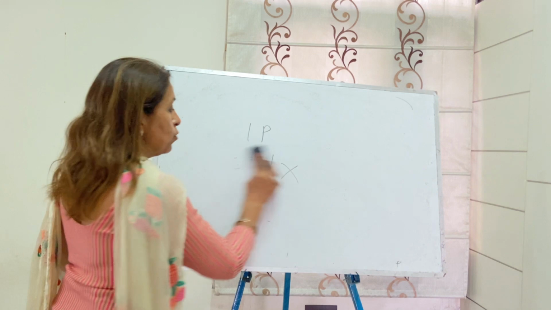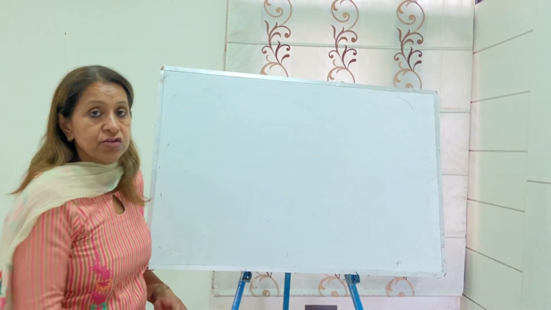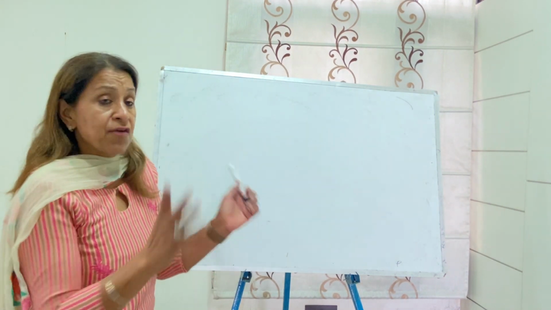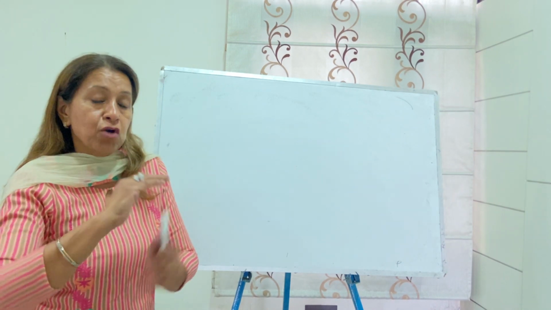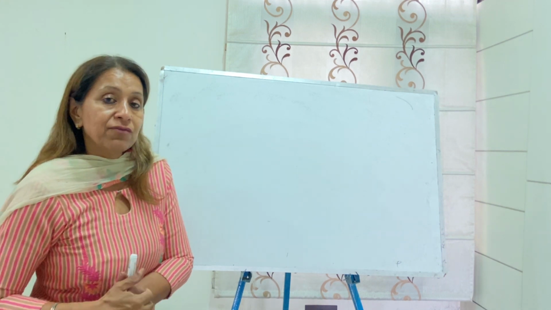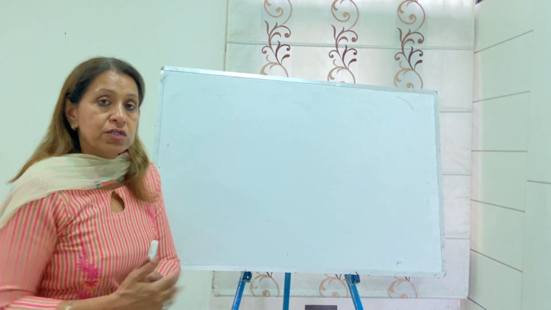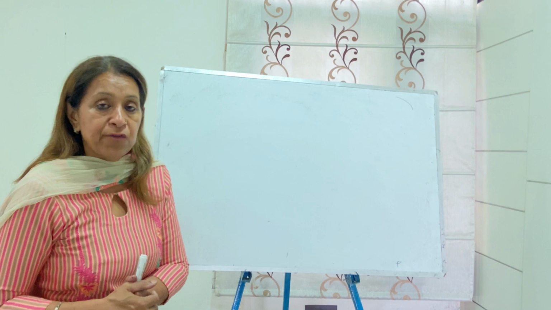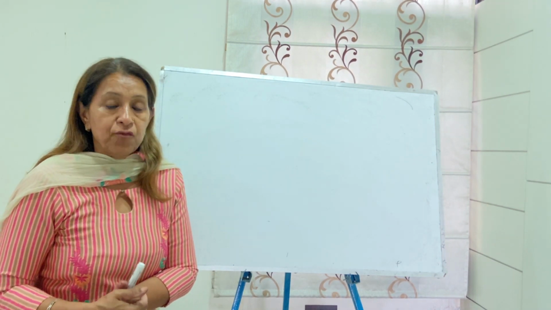So this is all about your quantum numbers. One topic is just left, that is filling of electrons in these orbitals. After that, there are plenty of questions related to that topic. After completion of the chapter, we will take those questions, and they will be very important. You will note down all the questions. So this is today's lecture. We have completed almost the whole chapter, just one lecture left, that is filling of electrons in orbitals and electronic configuration. Thank you.